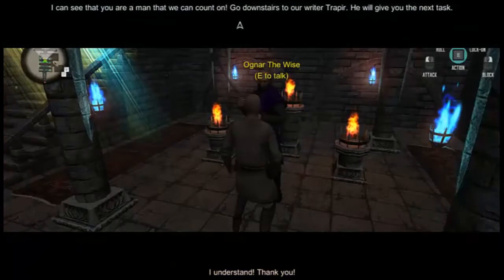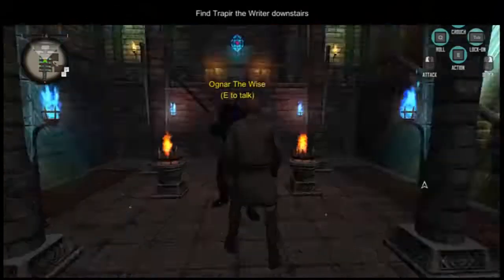I can see that you're a man that we count on. Go downstairs to our writer Trappier. He will give you the next task.